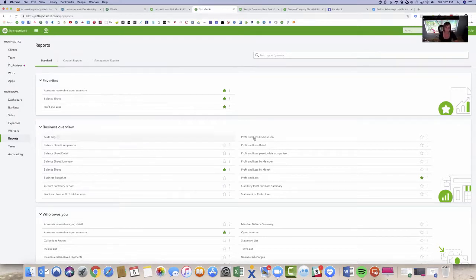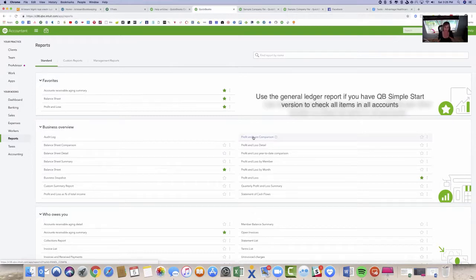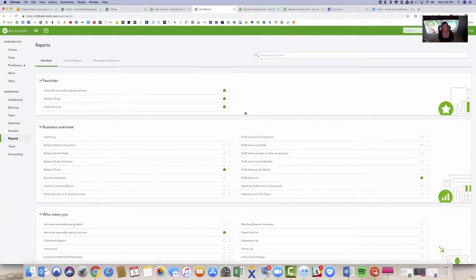So the one I like, and this is a plus version of QuickBooks, so you may not have some of these reports. You have to make do with what you have. In every company file, if you're in Simple Start, has general ledger. So you could use the general ledger report to kind of go through the fine tuning. With the higher level or more expensive QuickBooks products, you get the better reporting, but you can make do in all of them. But I'm in plus, so I just want to show you the ones I like to use.